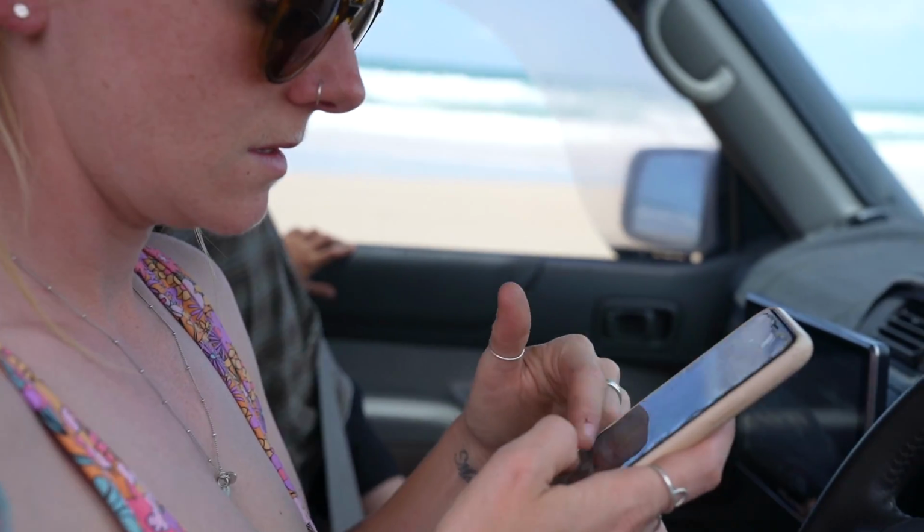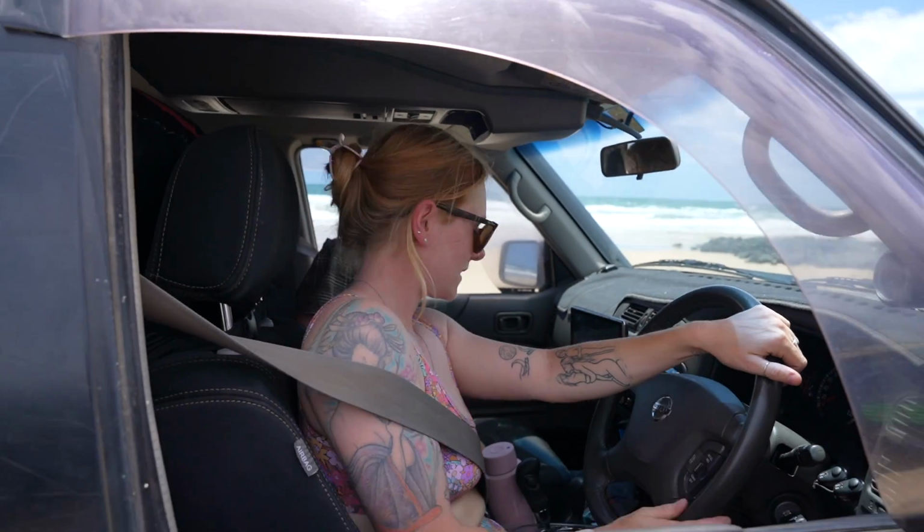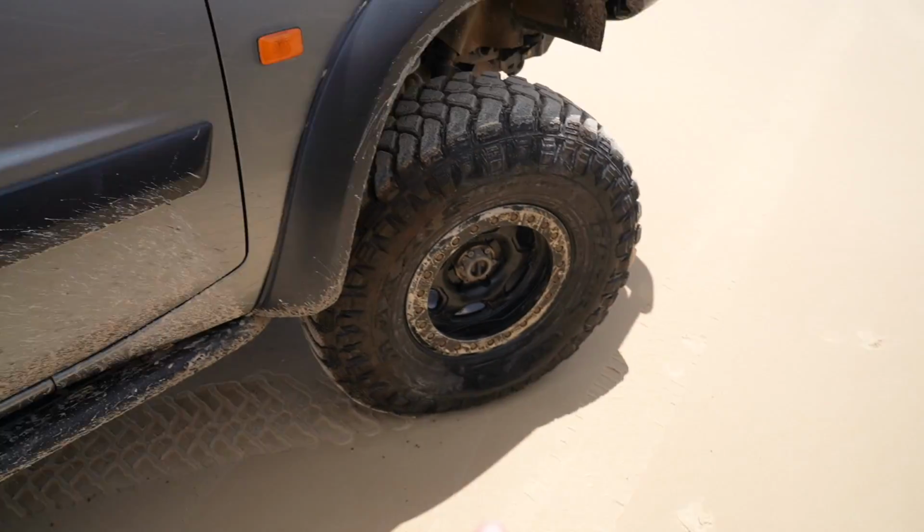Much easier that time. Yeah, redemption. Did you get up that first hill all good? Yeah, that was easy. I knew it was the slowness. So does that both lock us in? Yeah, both lockers in. I think we're about 12 at the rear and 10 at the front. But yeah, we had a pretty good run through there. We had to pull up in the middle there for a little bit, but we're all good. Fair line up on the other side. But that's Nagala Rocks done, the hardest challenge. No dramas, we'll keep going.